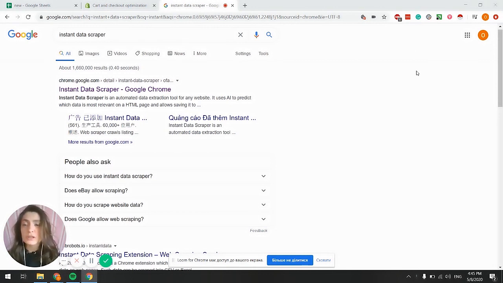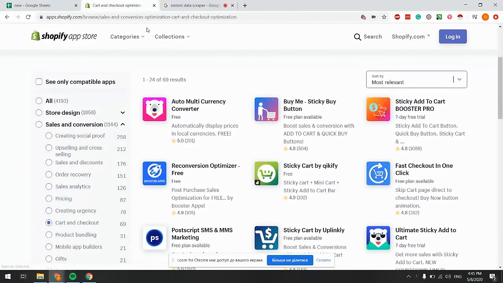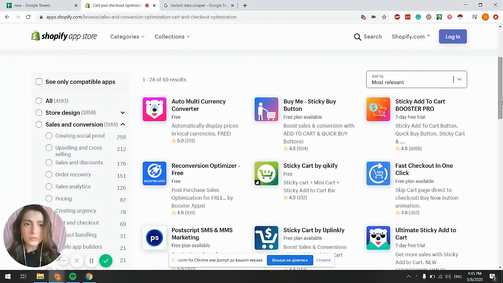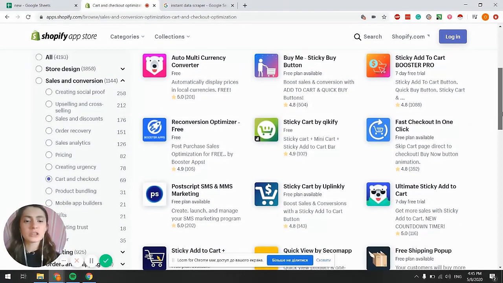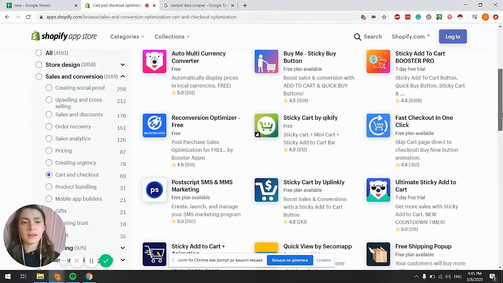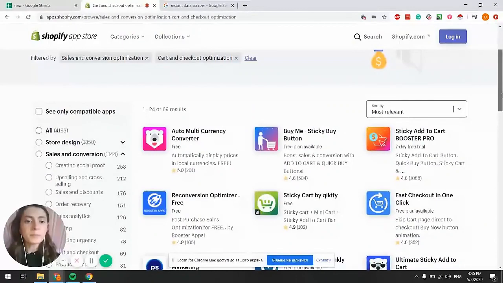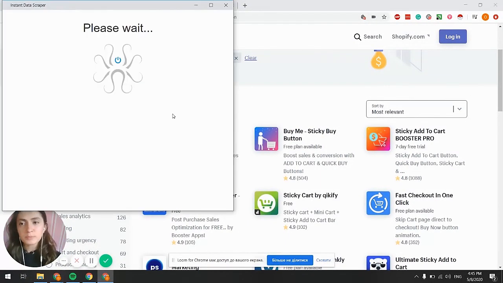I will be using a Shopify website as an example. So this is a page of Shopify apps. And let's imagine I need all of them in my spreadsheet because I want to analyze them, compare, or whatever. So what I do, I just click on the Pokemon ball.